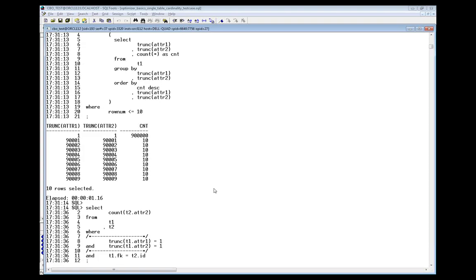So the important point from this presentation is that the optimizer by default does not look at the data. It doesn't look at the actual data. Since the optimizer has to do the optimization as quickly as possible, it only bases its decisions on the available statistics by default.